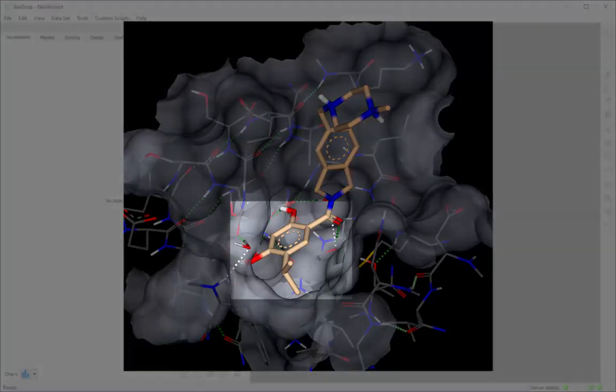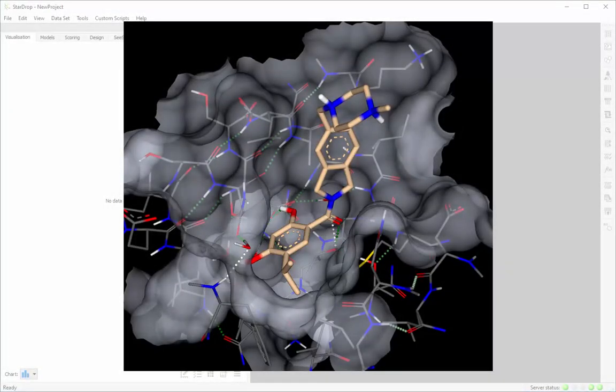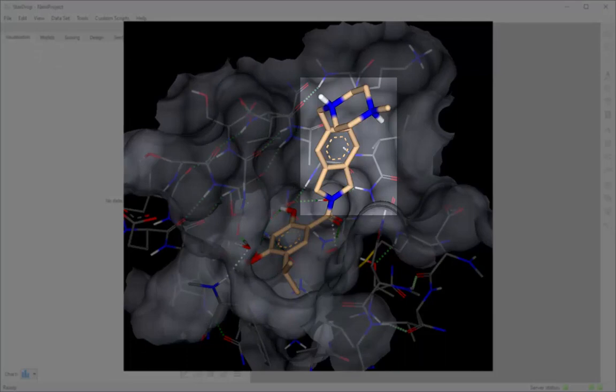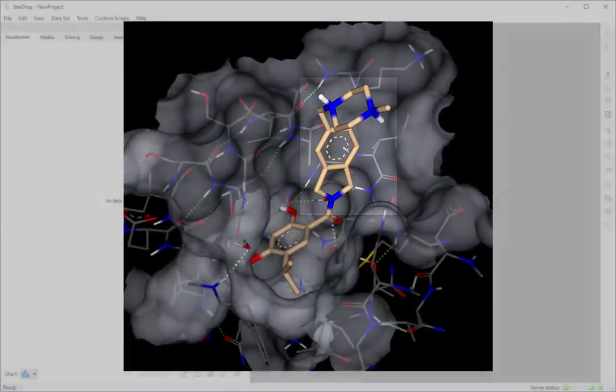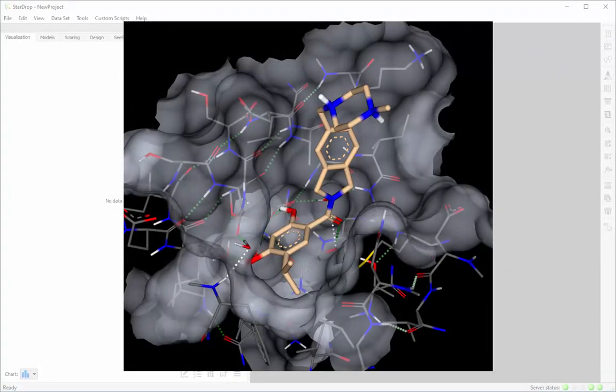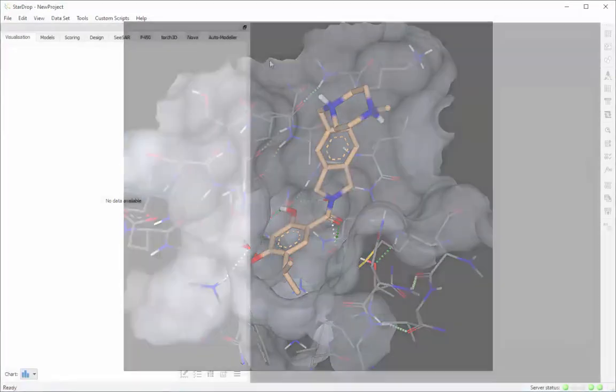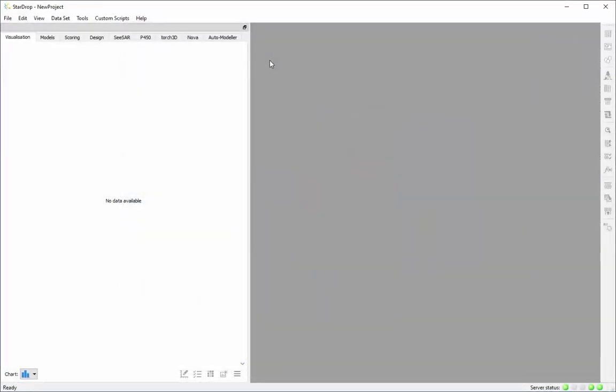The resorcinol group forms a tight hydrogen bond network in the binding site, but the isoindoline does not form any strong interactions with the protein. The virtual compounds are all based on an amide coupling reaction with a resorcinol acid core and commercially available secondary amines. This example demonstrates how StarDrop's SeeSAR affinity module can be used to consider binding affinity and torsional angle analysis for 3D poses generated by any docking software.